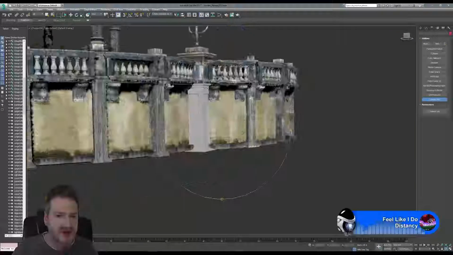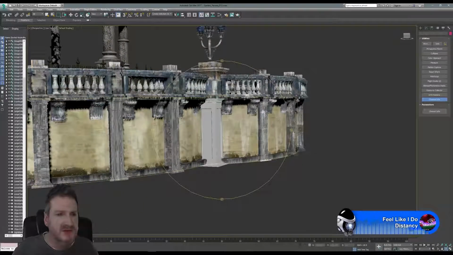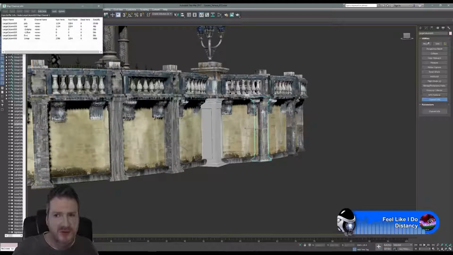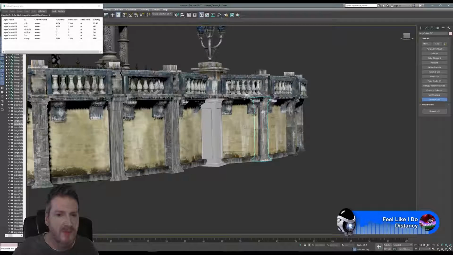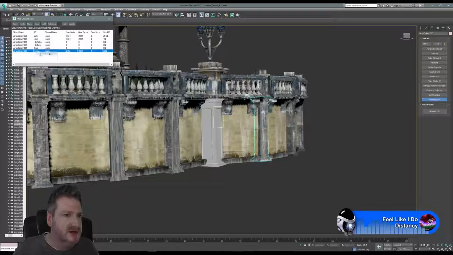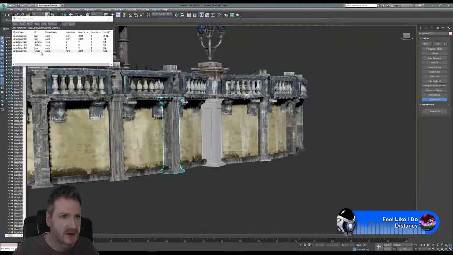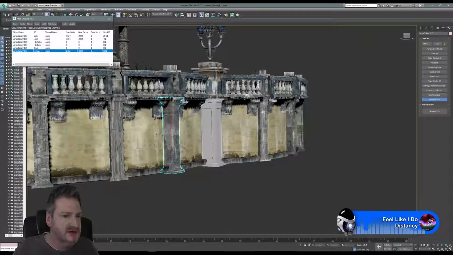And that's what I mean by using the channel info, because these are all the same pieces of geometry. I just want to copy the UVs from this one to these ones, so that's why I use channel info here. But you could probably do it again, like I said, through the unwrap UVW with the load and save UVs. So you may have that option in Blender if you don't have anything like this channel info thing. This is, like I said, just a quicker and easier way to do it in Max. As soon as you paste those in, it brings the texture back to the way it should be.